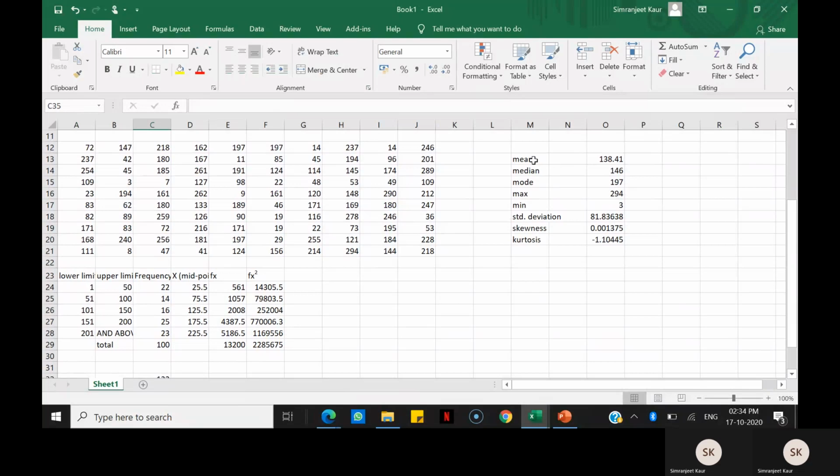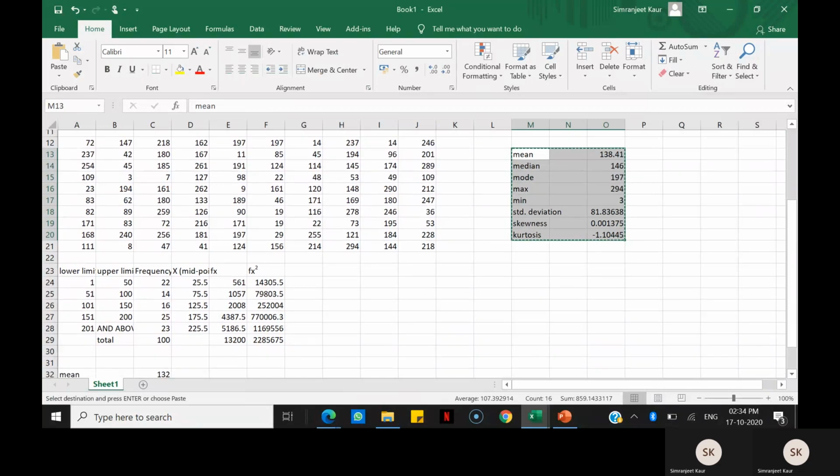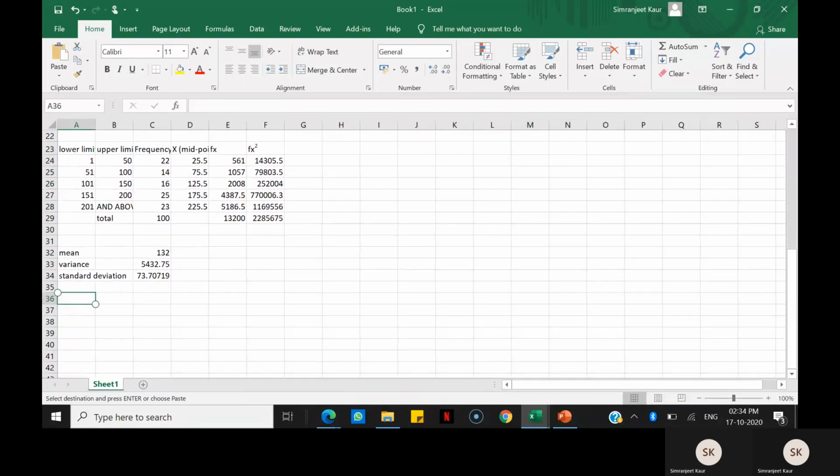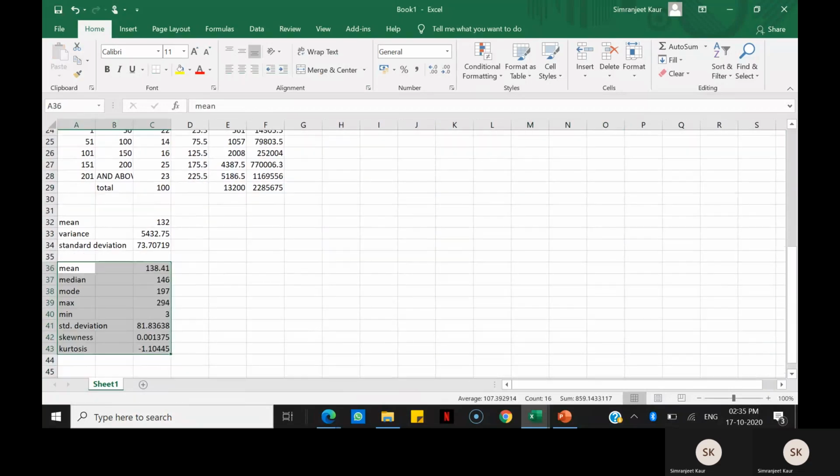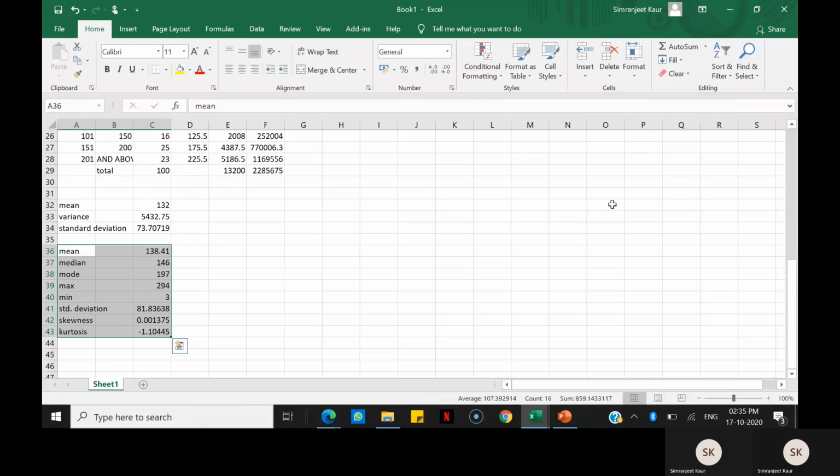I'll paste my ungrouped data analysis also nearby the grouped one. Let's just cut it from here and paste it here, right? So if you see here, there is a significant difference between your mean here and mean here, right? One reason might be because we have open-ended intervals, and there are 23 figures in the frequency which is lying above, right?